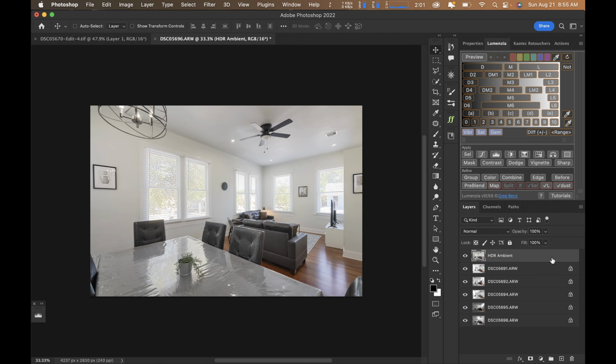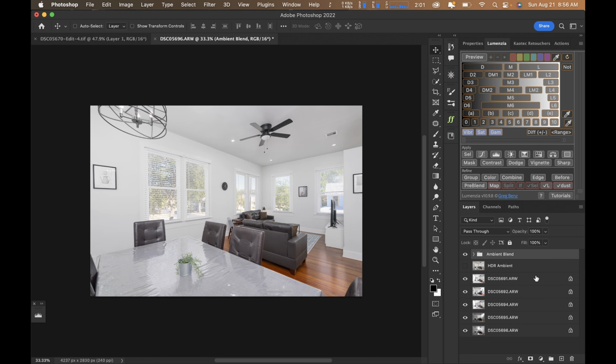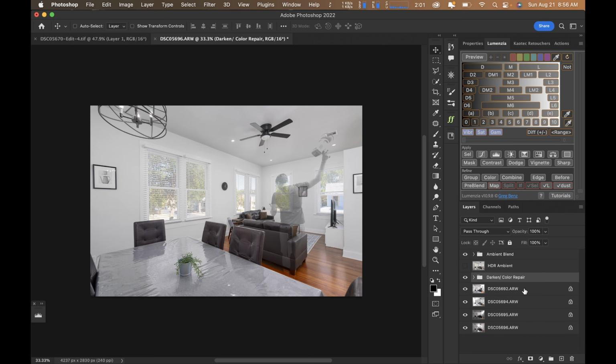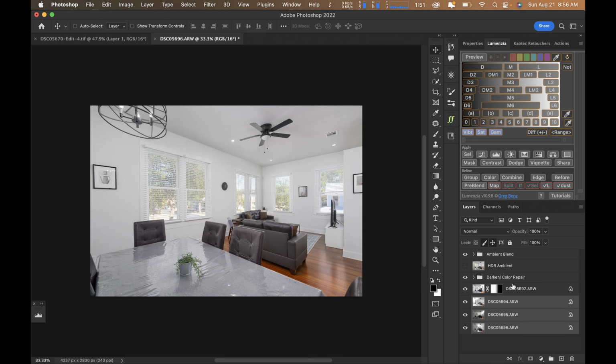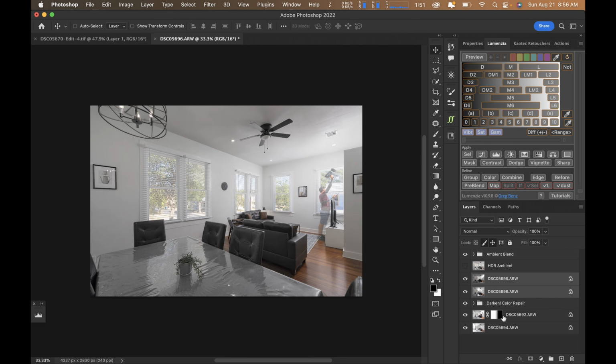Hit these actions. Show it to you quick. Now I'll bring in these extras, bring it up over the darken color repair. Whoa, grab the wrong one, there we go. Don't want to grab that gradient blend. It always needs to be two of these layers together to make that gradient blend. Everything below it can be brought in above the darken color repair. Now, gradient blend those two together.